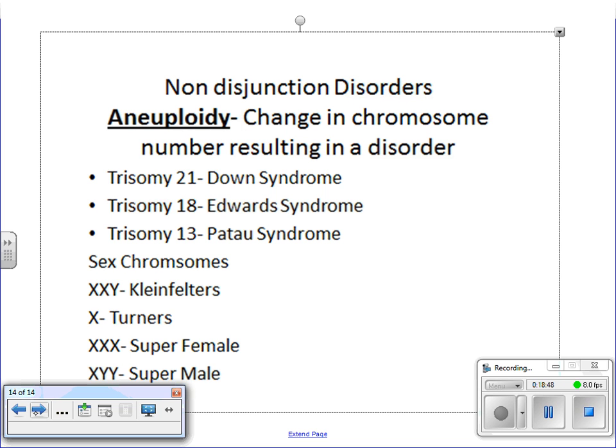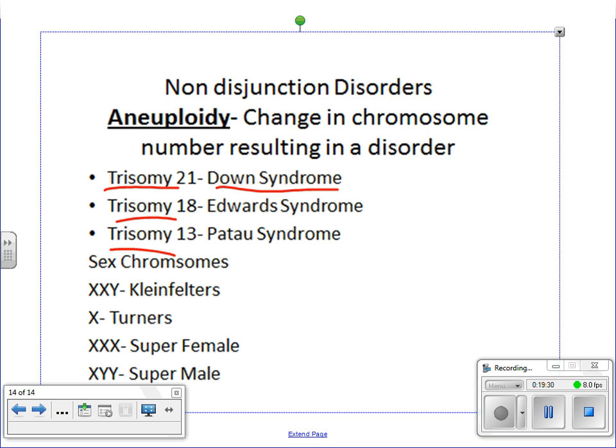aneuploidy. Aneuploidy is that general term, just any change in chromosome number. Trisomy is when you have an extra chromosome of one type. So if you have an extra chromosome 21, you end up with Down syndrome, which means you have slower development, it's not always common but it's actually pretty common that you live a shorter life, and you have trouble learning new things at a faster pace. So you've got Down syndrome, Edwards syndrome, Patau syndrome. Those are some of the syndromes you can actually live with, but they're pretty detrimental to somebody's development.